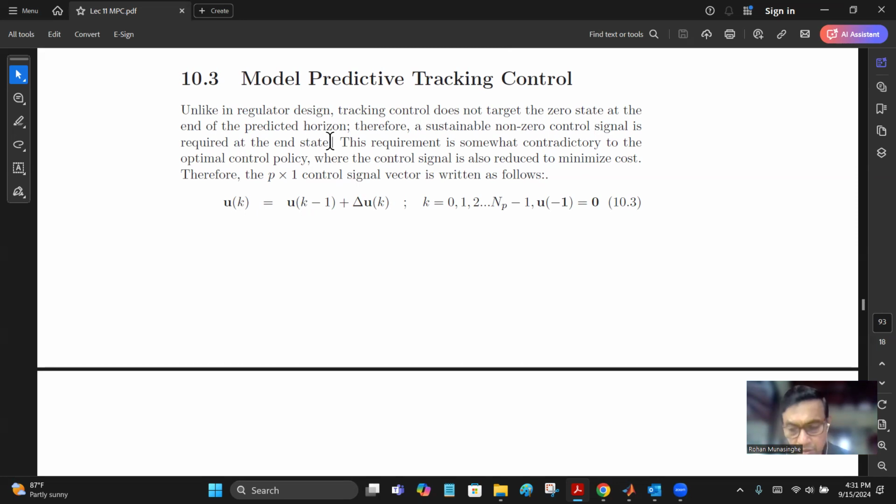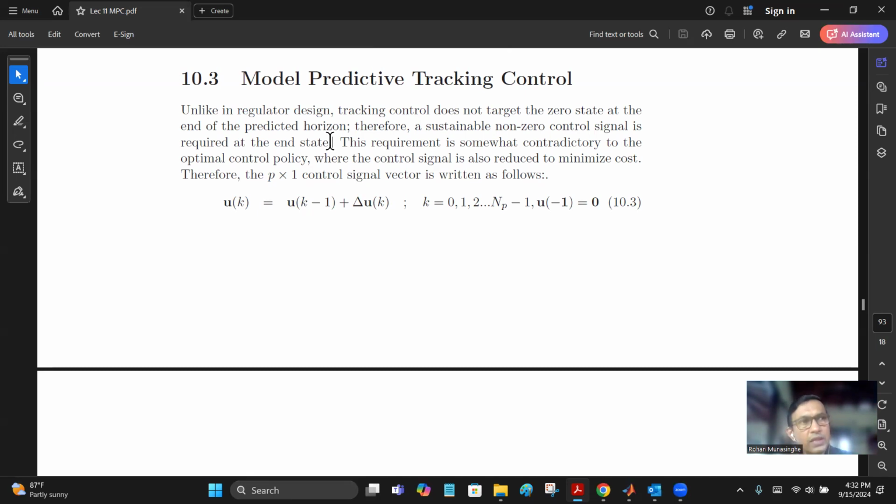So if the end state is not zero, we have to keep giving some energy for the plant to keep the states at that state. Okay, because we assume that if the state is at zero, then you don't have to give energy. Okay, practically it might be different to that, but theoretically speaking, we can say so. If the states are at zero, no energy is required any further. All right.